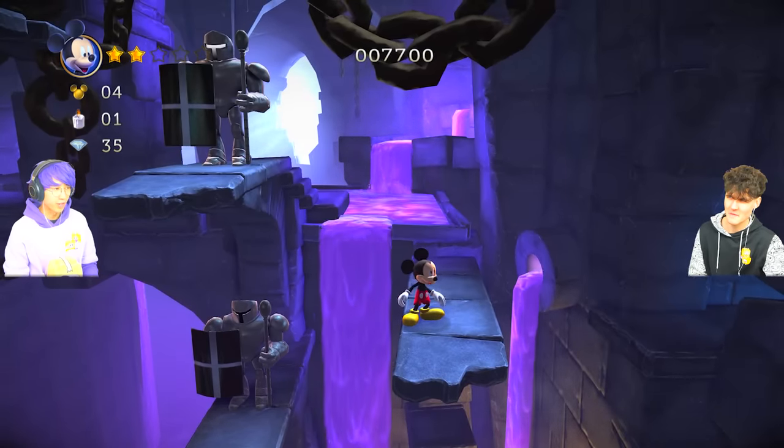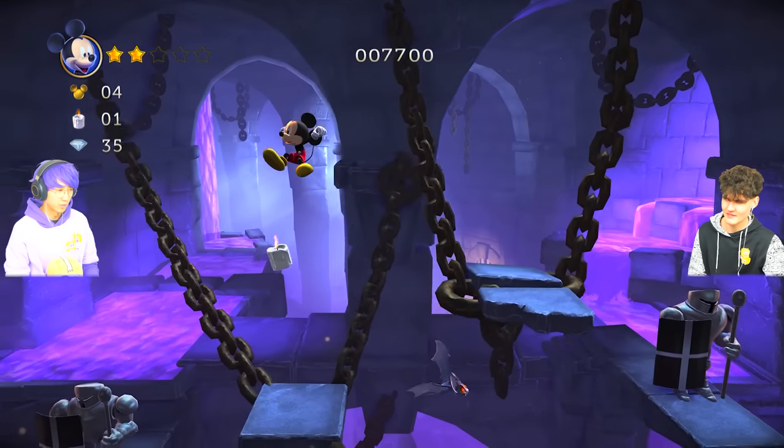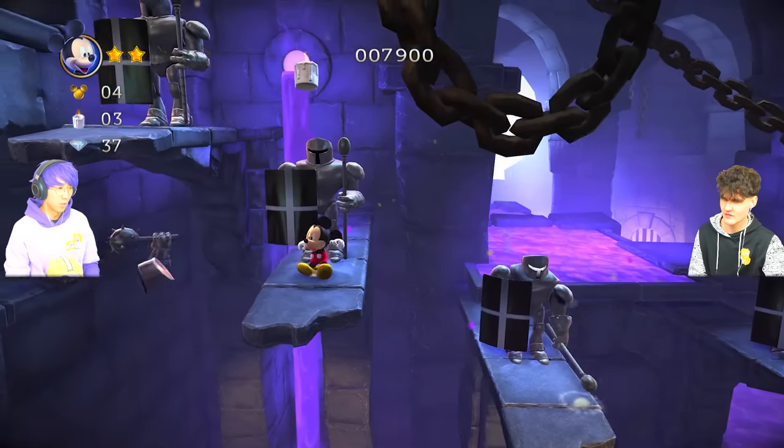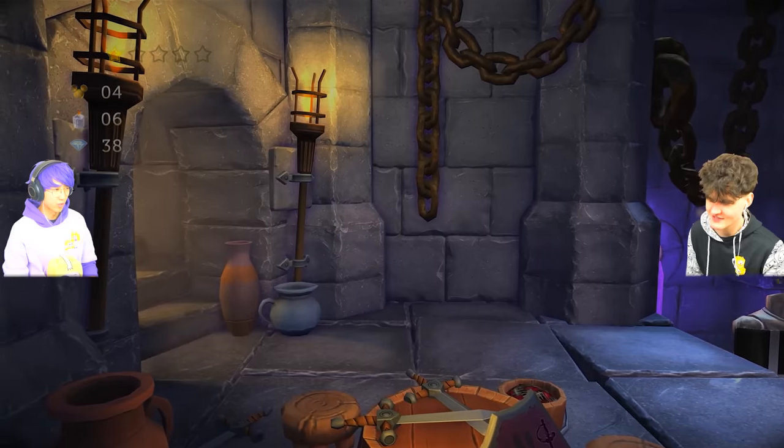Nice. Watch out for this guy. This guy's alive. Yeet. Okay, go. Go, Mickey. Nice. I need that candle. Nice. Right. That guy's alive. Go. Go. Go. Ouch. Yes. Okay, we made it. Wow, that was intense. Sheesh. That was close. Made it out with 1 star.